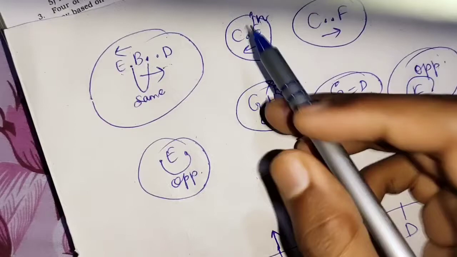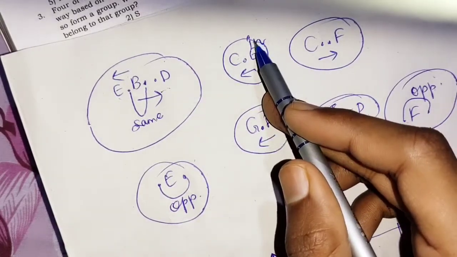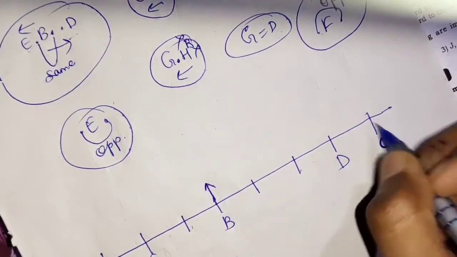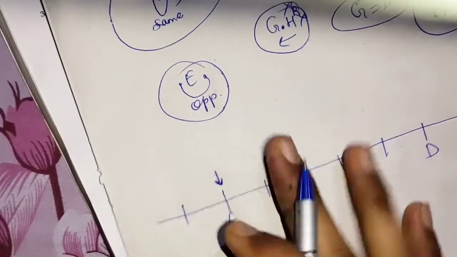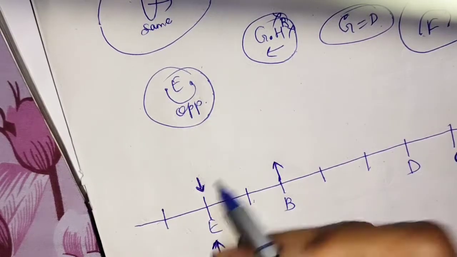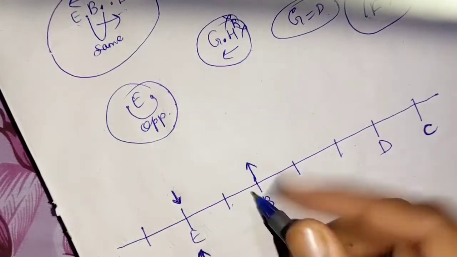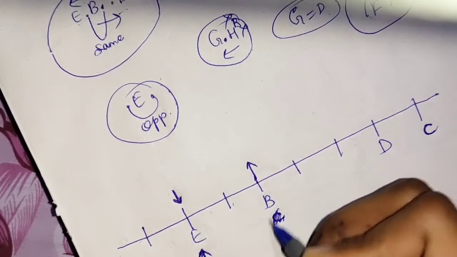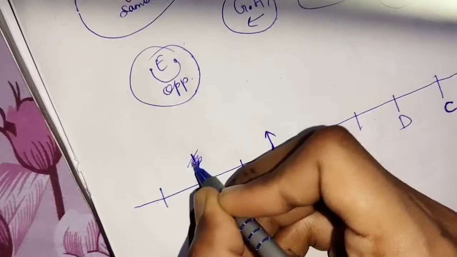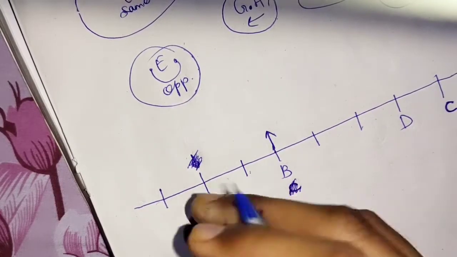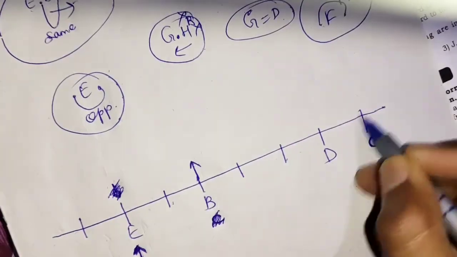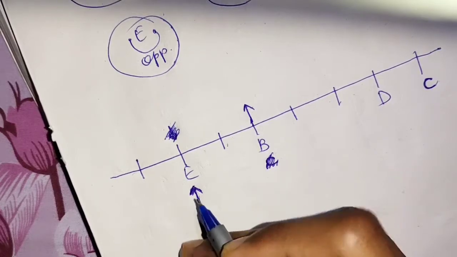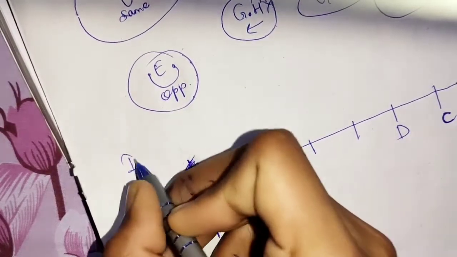And since C is second to the left and E is facing inward, since C has been placed here, which one will be E's direction? If we had taken E's direction like this, then second to the left, C would have been placed here. But since C cannot be placed here, we will take E's direction as this. Only then will C be placed first left and second left of E. So E's direction is this, and this direction is inward.